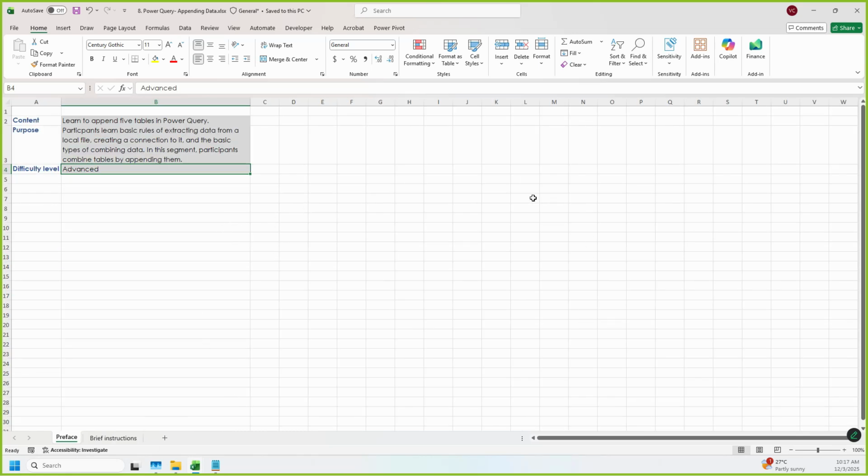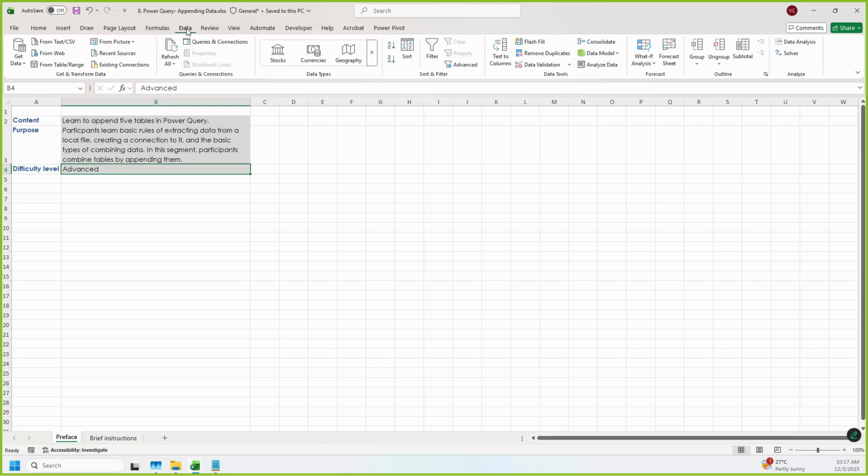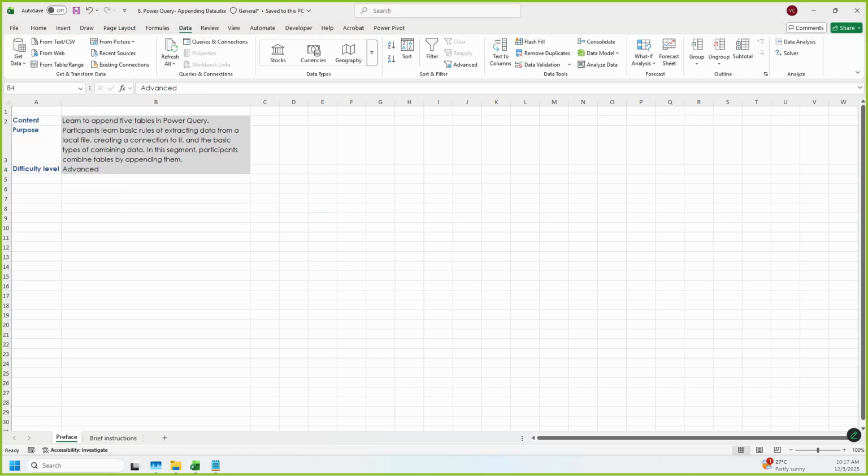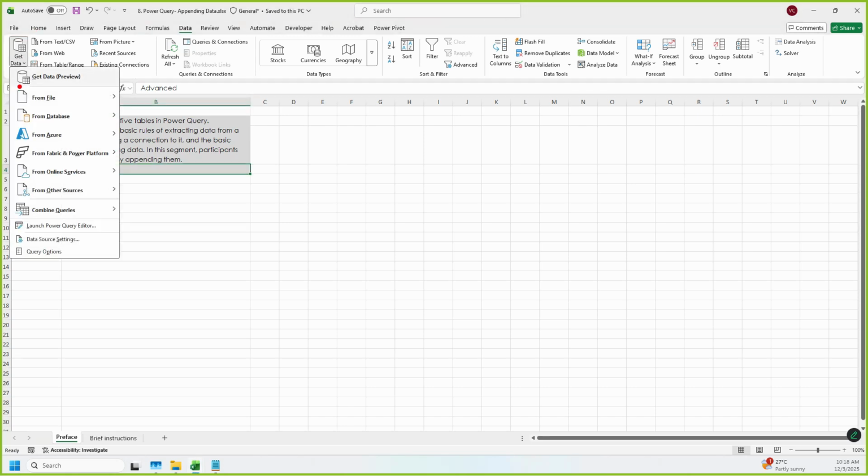Alright, if you remember, some of you have actually done Power Query before, and yesterday we had a glimpse of where Power Query is. So it's right here. You can find it under Data for those who are new. Alright, quick walkthrough will be like this. When it comes to extracting, this button over here lays out all the sources which Power Query can handle.